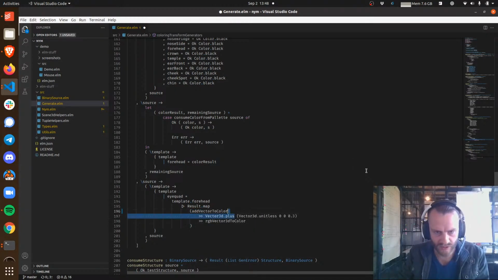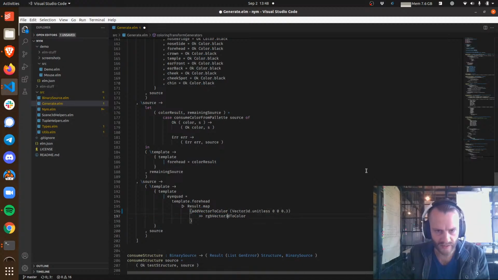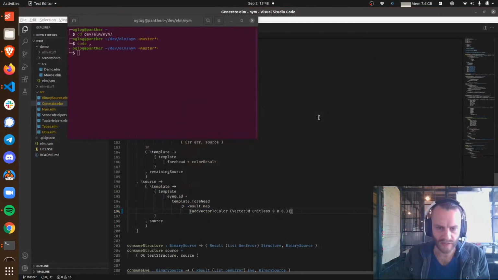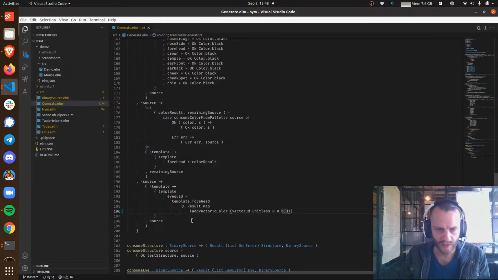I think we can just do that. Should work and do the same thing. Anyway, you can see that all we do is we take the forehead color and we add the vector to the color. So we're adding some red, green, blue. We're adding 0.3 blue. These are not 0 to 255, they are 0 to 1.